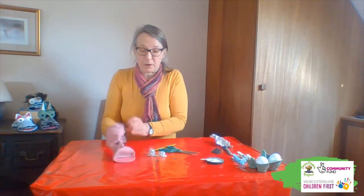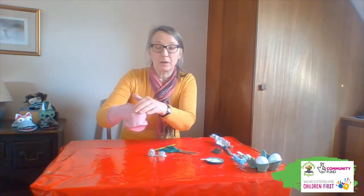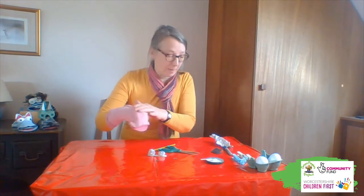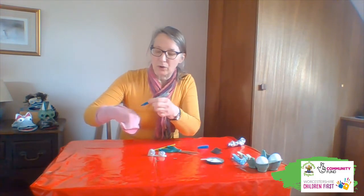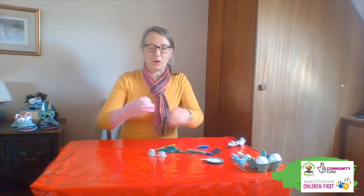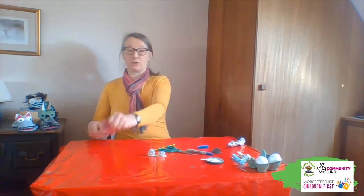The only top tip I would give you: put your hand on your puppet and bend your knuckles, because you don't want the eyes to sit on the knuckles — you want your eyes on the flat bit. With the pen, which I put the lid on, just mark off where you're going to put the eyes. And then you stick them to the card, card to here — eyes done.